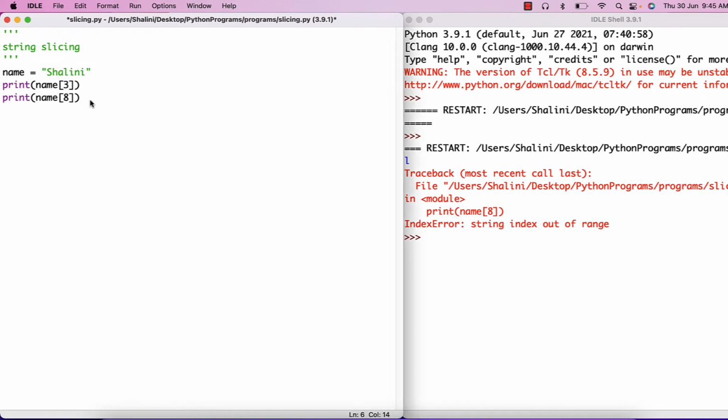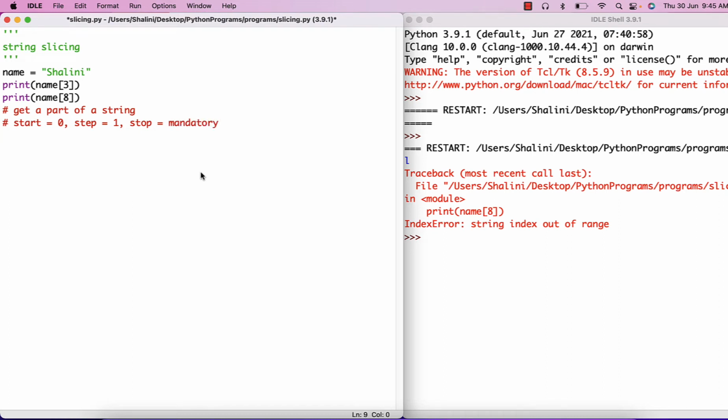Now when you talk about slicing, it basically helps you get a part of a string. The way you do it is like in the range function, if you remember, the range function had a start value which was default 0, the step value which was default 1, and the stop value, that is, if you don't give anything, it's the length of the string, otherwise stop is ideally mandatory.